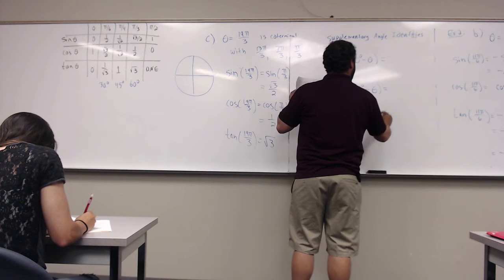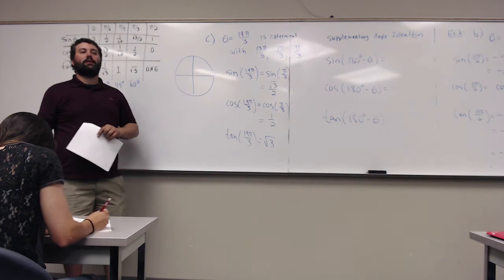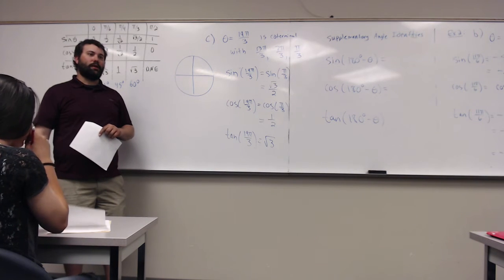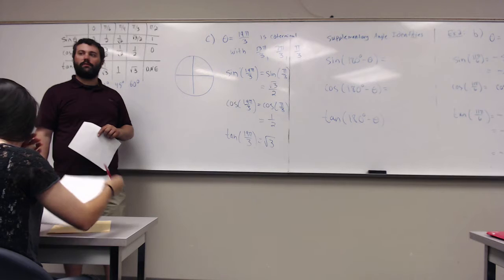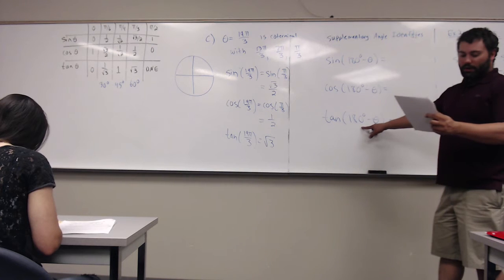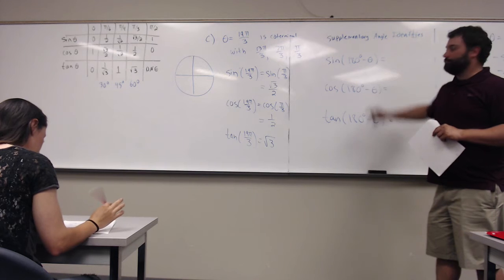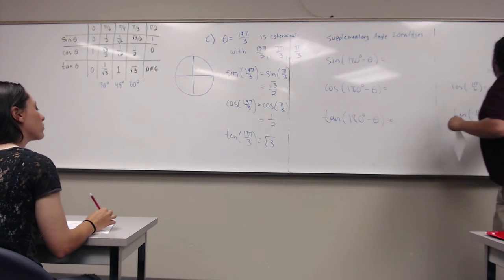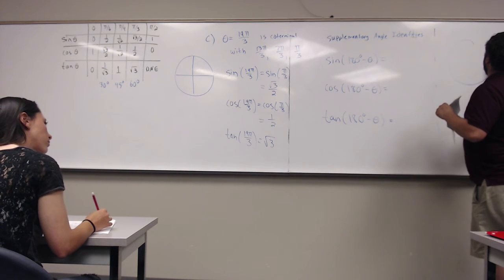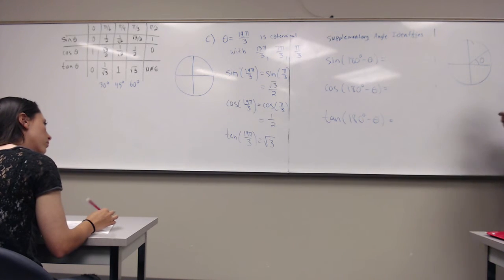So the tangent supplementary angle identity, basically supplementary angles are just angles that differ by a multiple of pi. So theta and 180 plus theta or 180 minus theta or any of those are called supplementary angles. This one we're going to do together in example 3, but we can draw a picture of the unit circle to find these top two. So I'm just going to simplify this and assume the given angle theta is in the first quadrant.